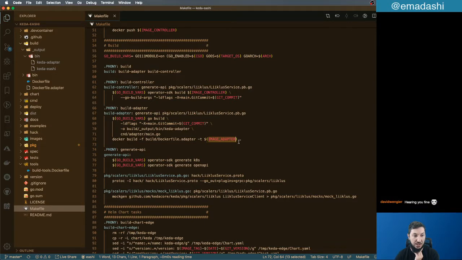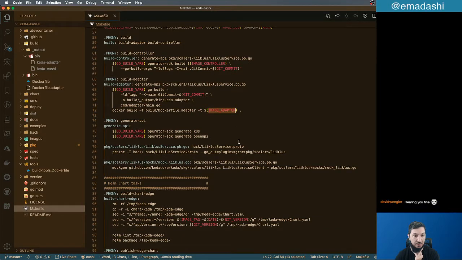This should be the whole thing: the repository, the image, and the tag. Correct? Shall we try that?